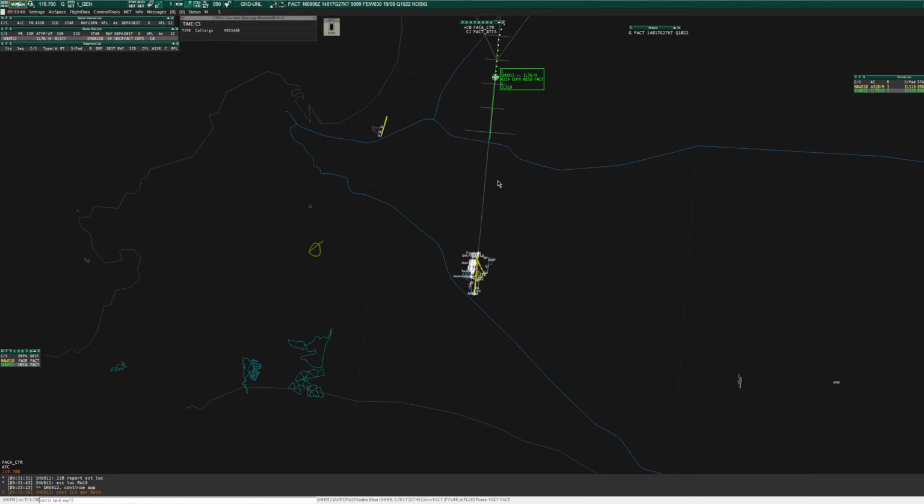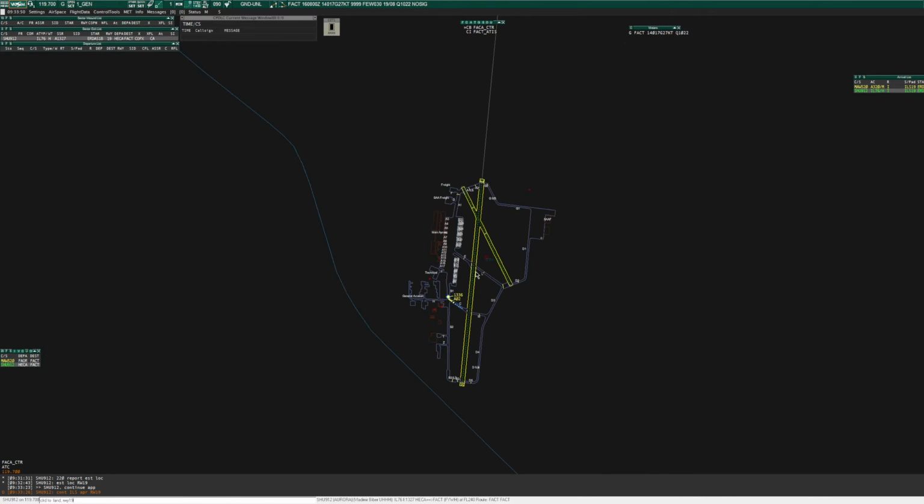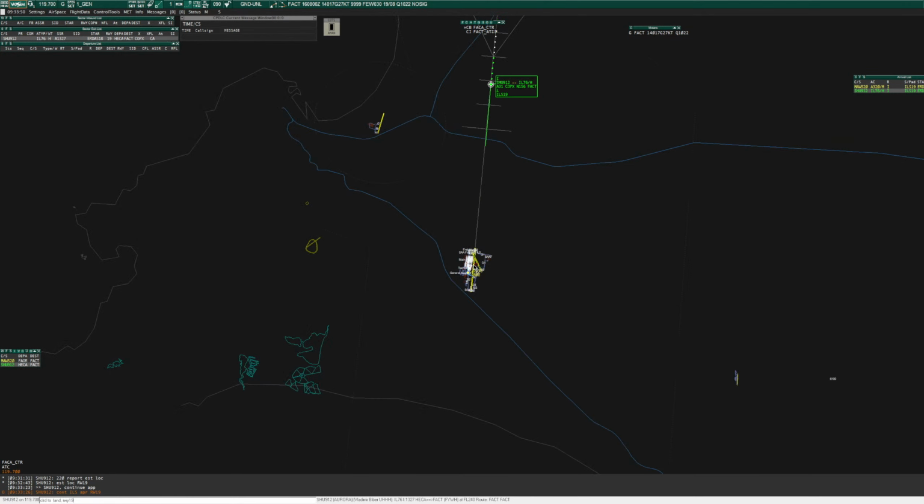Okay, so this is technically a text pilot, but he said he can receive, so I'm continuing to give him voice instructions. I don't have to text him because you should be able to hear and understand what I'm saying, so I'm just trying to speak slow and clear to this guy because he is Russian.